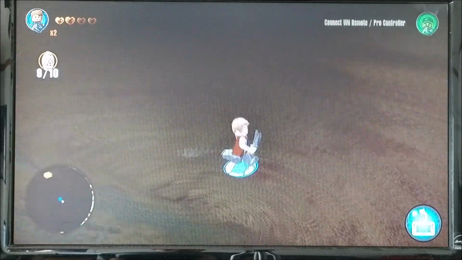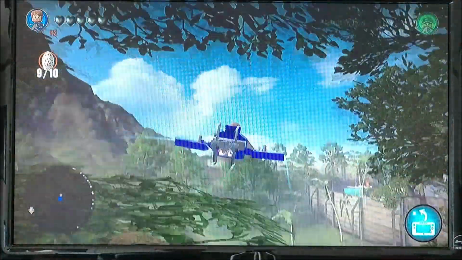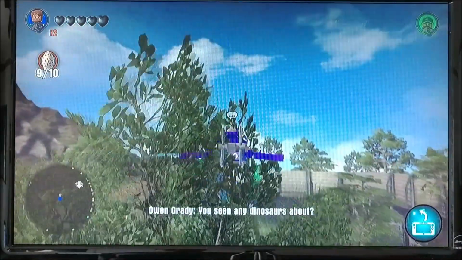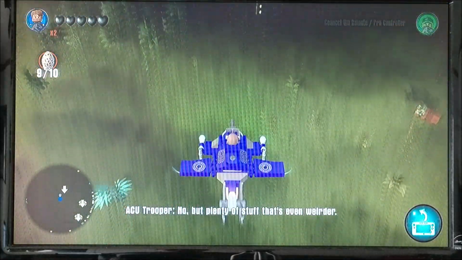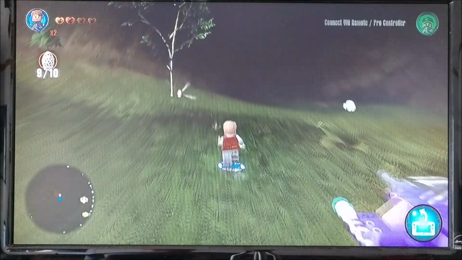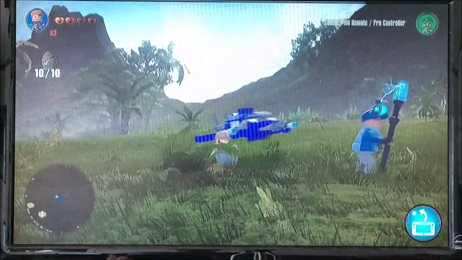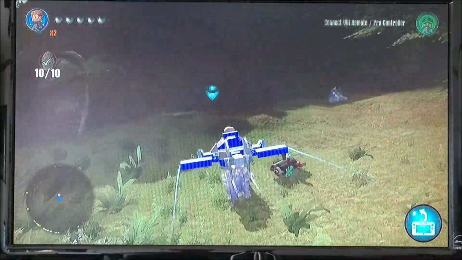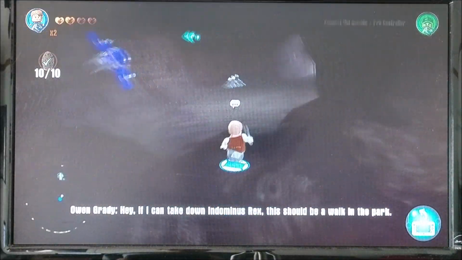There's 9, and one more to find. Dinosaurs around here? No, there's plenty of stuff that's even weirder. There's the last egg. And now we head back. Hey, if I could take down Indominus Rex, this should be a walk in the park. There we go.